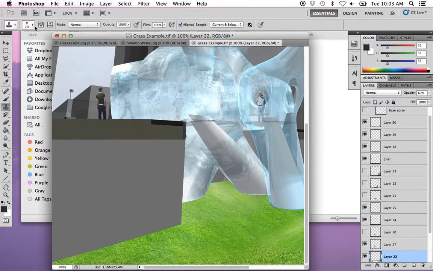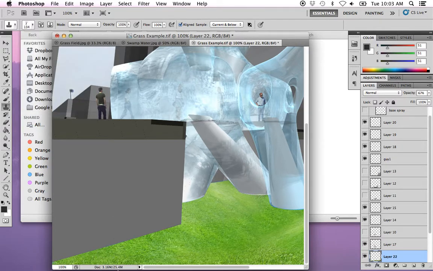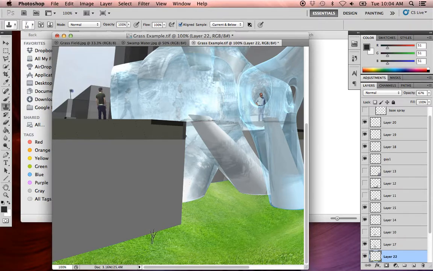So if I go back to the clone stamp tool but use a different stamp, I'm going to use the grass, number 134. You can put it in its own layer if you like. If you're going to do that, just make sure you have current and below turned on.